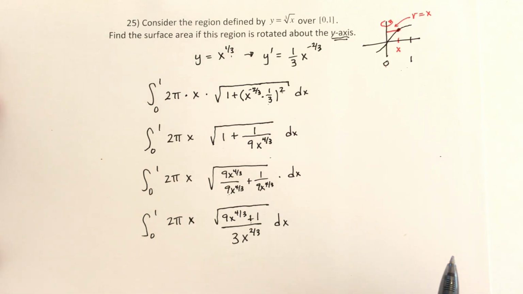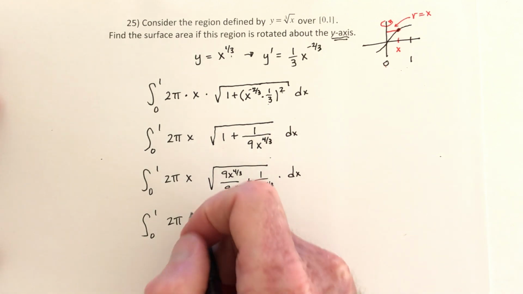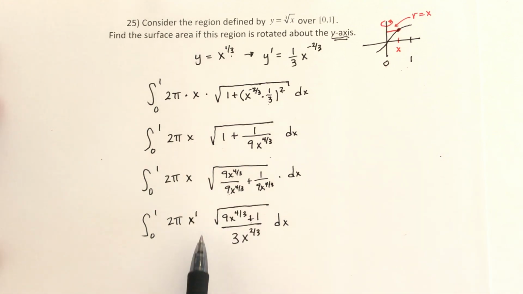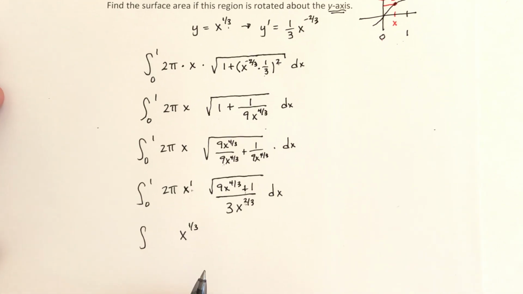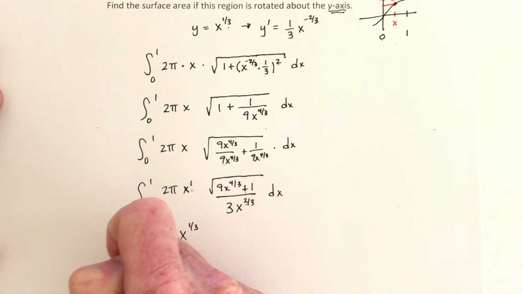And then we could do a little bit of simplifying, like for example, this x to the 2/3 on the bottom and this x on the top. Well, this is x to the 1. And if you're dividing, that means subtract the two exponents. So a 1 minus a 2/3 will be a 1/3. So there's going to be x to the 1/3. And then I think at this point I'm going to move the constants to the outside. So the 2 pi over 3, I'll just factor that out.